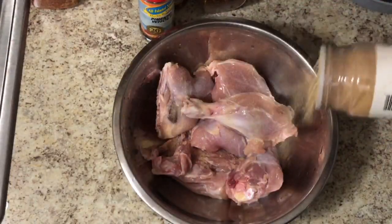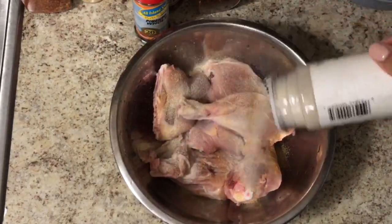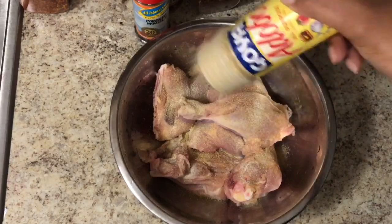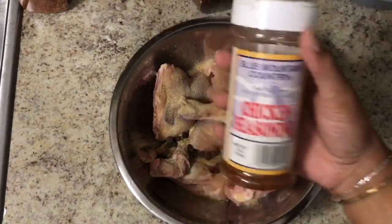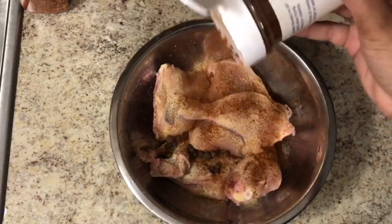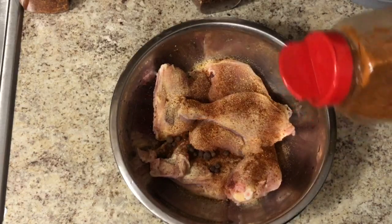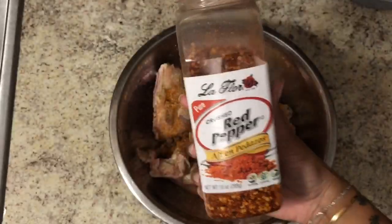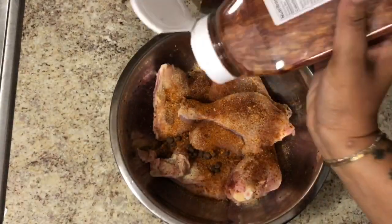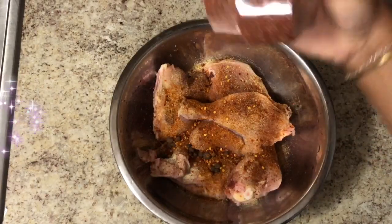So today, as you could tell by the title, we will be cooking brown stew chicken the Jamaican way. Here I'm just adding in the seasoning and I'm showing you what I'm adding in. And yes, I did wash and clean my chicken beforehand, so now this is just to put the season on and then rub it all in. And then I'm going to put it in the fridge for a little bit. So let's just jump into it.